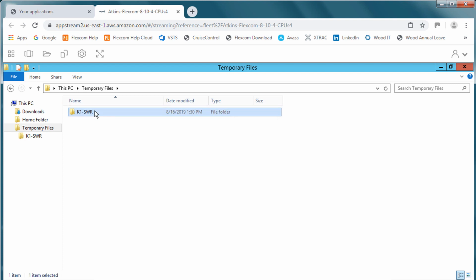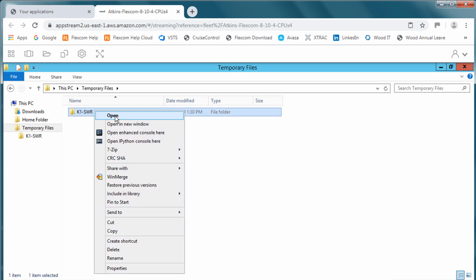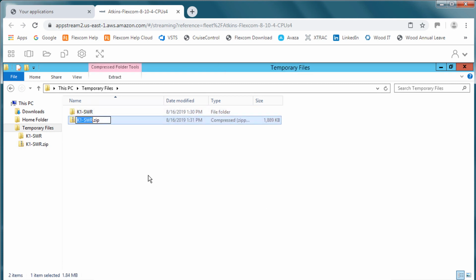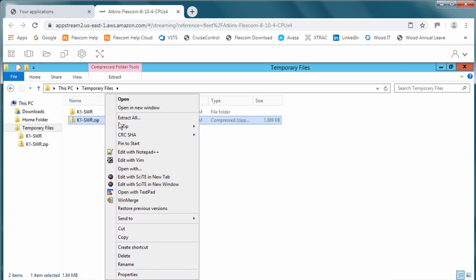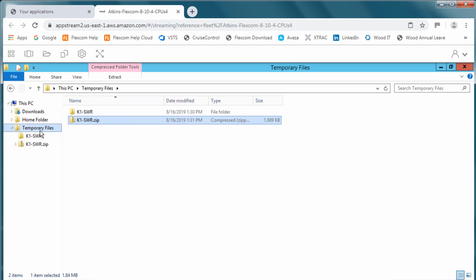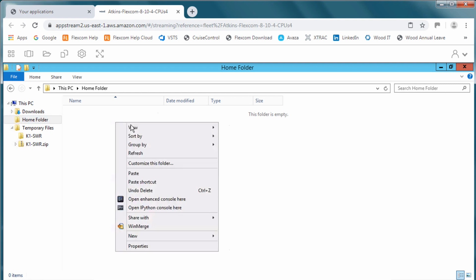and I will zip up all of the data, so input files and output files, all my data. I'm going to send that to another zip file up here. At this point, I can either copy this zip file to my home folder. So if I right click and go copy, and if I put it into the home folder and I hit paste, this data will reside in my home folder after I've logged out.